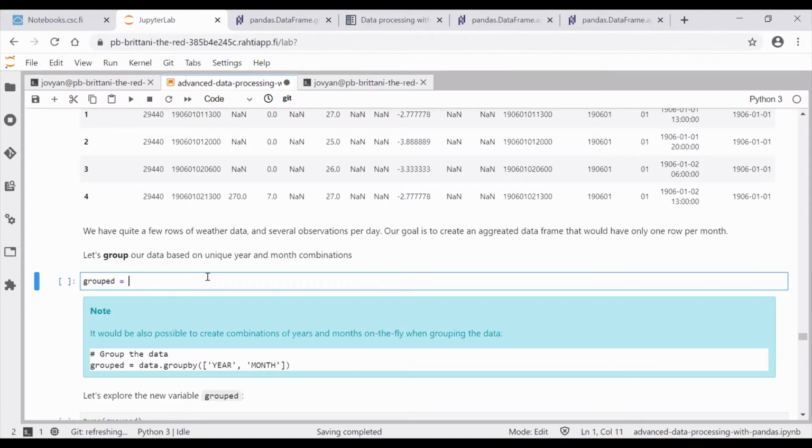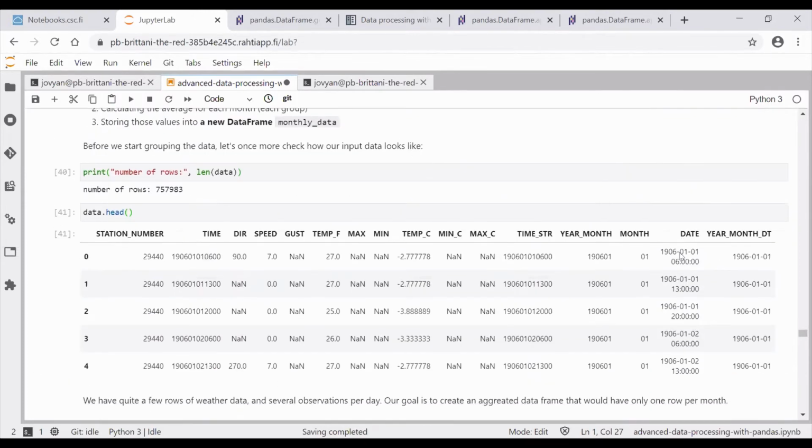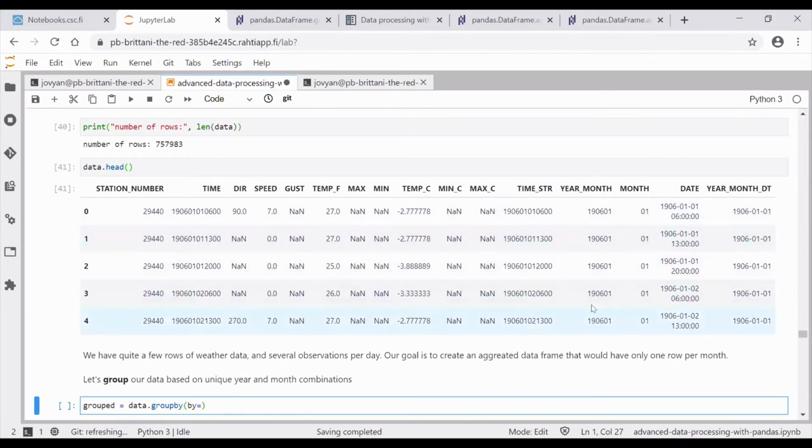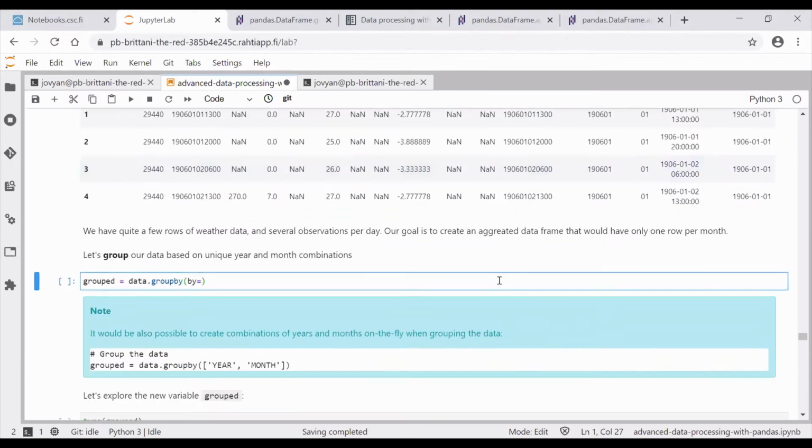I'll explain it in a bit. We have our data, and we call group by. Then there was this by argument, and we have the labels for our groups of data in this year-month column. So year-month column, you can run that.